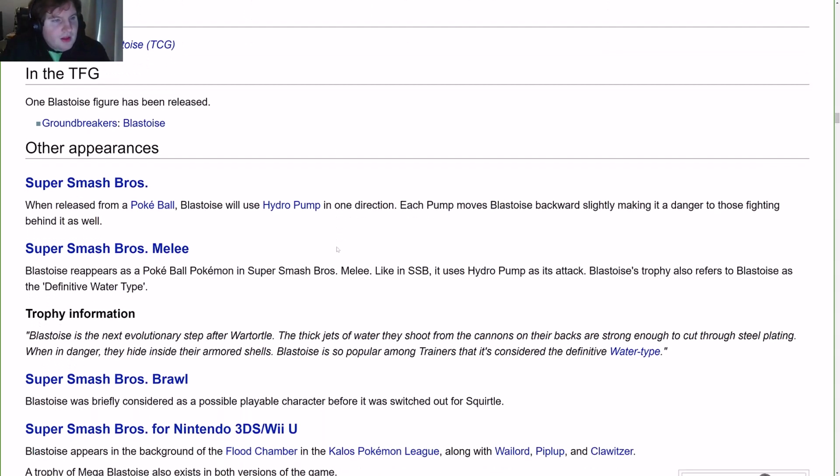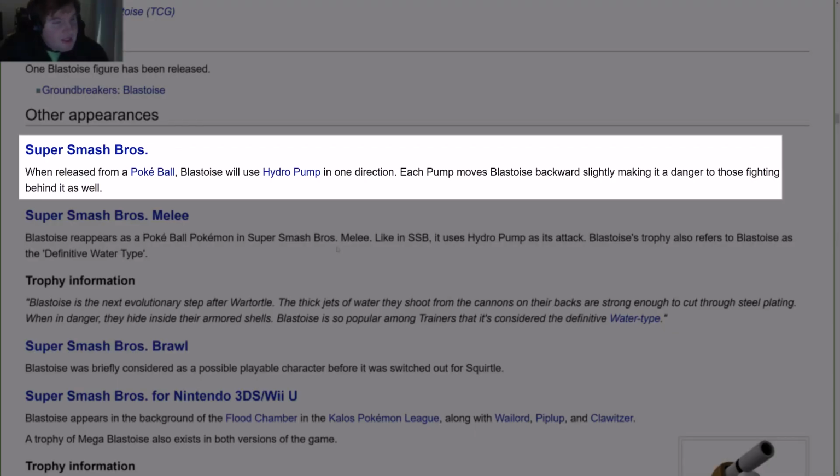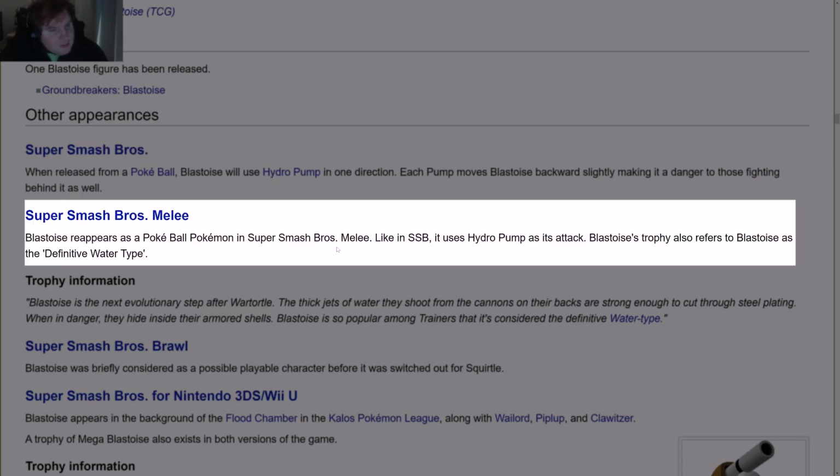Okay. Now, other appearances. In the original Super Smash Bros. game, when released from a Pokeball, Blastoise will use Hydro Pump in one direction. Each pump moves Blastoise backwards slightly, making it a danger to those fighting behind it as well. In Super Smash Bros. Melee, Blastoise reappears as a Pokeball Pokemon. Like in the original, it uses Hydro Pump as its attack.